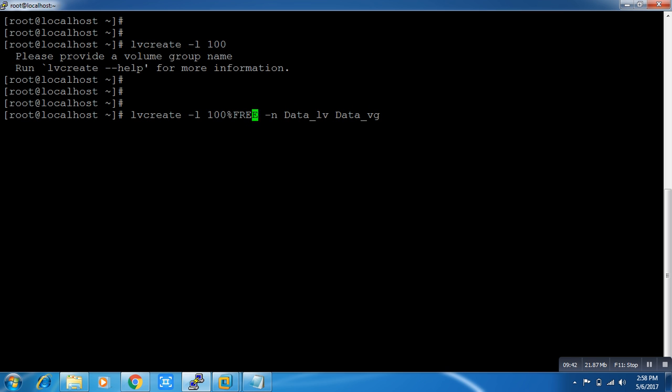If you want to specify the size, you can specify the size also with -L. You cannot specify the complete 1 gig here, it will give an error, because a few blocks are reserved for LVM metadata, so we cannot use them as disk. So we have to specify something like 900 MB, right? So it will run. You cannot use the entire 1024 MB. So I mostly prefer this one.